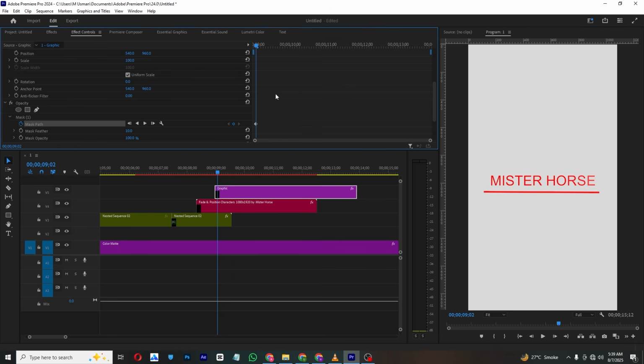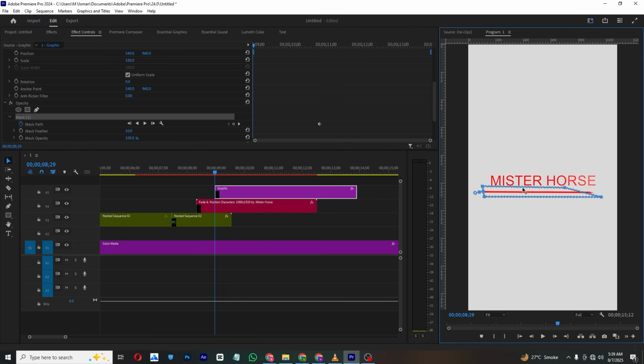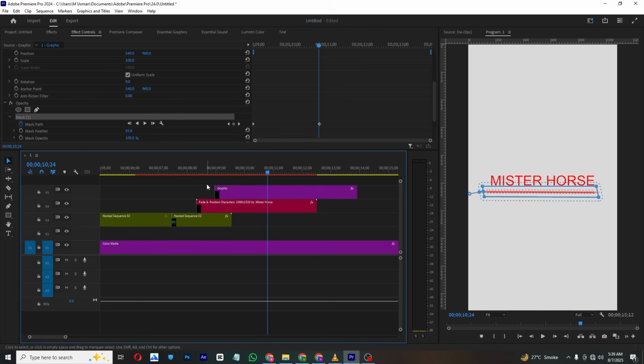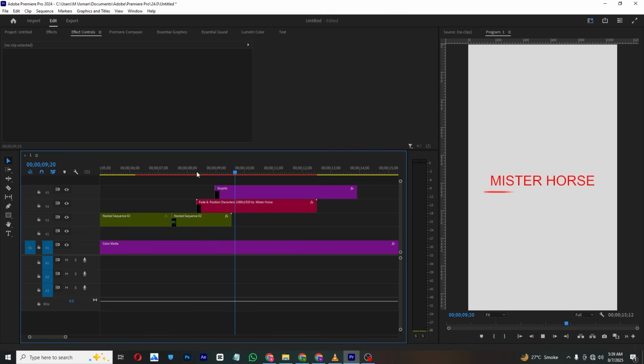Now I will add a mask path keyframe, move this to our final position, and at the start I will select mask 1 and simply just bring it right here, and I will just move to the end and I will increase the mask feather to something like this, so it will give us this animation.